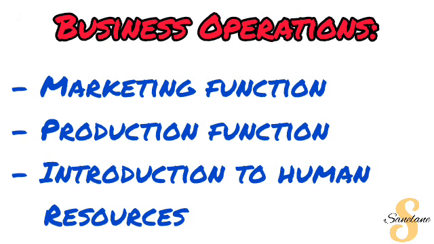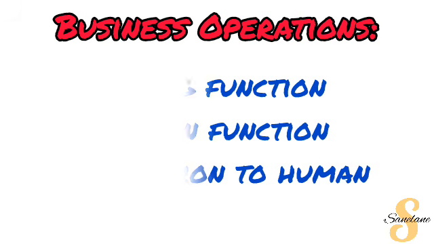So when you go study the marketing function, for example, you will see that there are a lot of things that have to be considered when we are talking about the marketing function. We are talking about things like the marketing mix. So you have to know what is the marketing mix. You have to be able to apply the 4 Ps in the marketing mix. We're talking about price, product, place, and promotion. From there, you're also going to dissect the production function and look into everything that goes into the production function. And then you will end with the introduction to human resources. Once again, we are dissecting it, but this is an intro of what is involved within the human resource function.